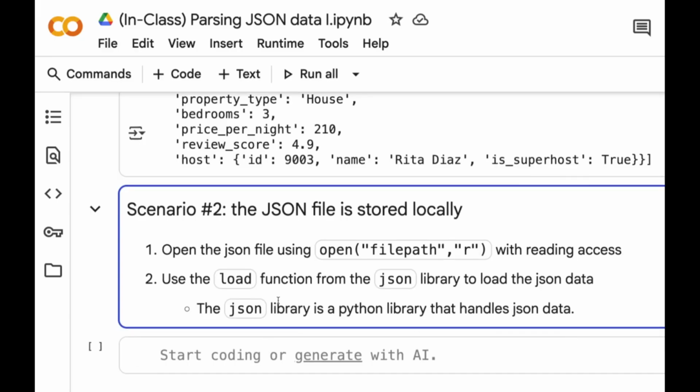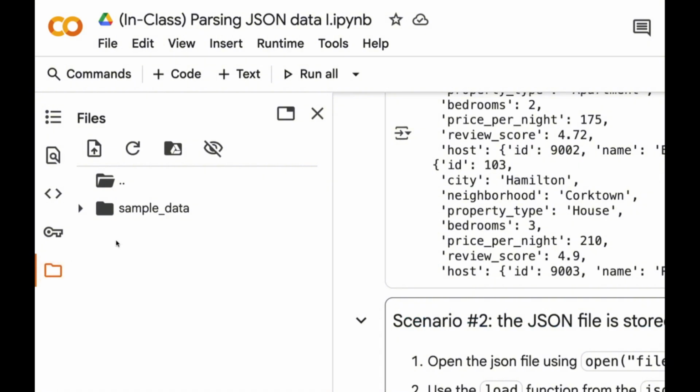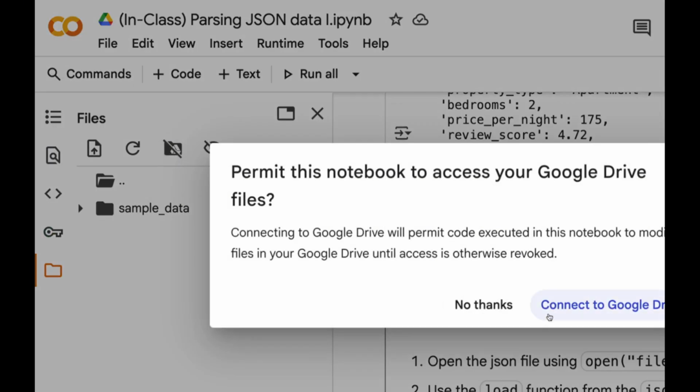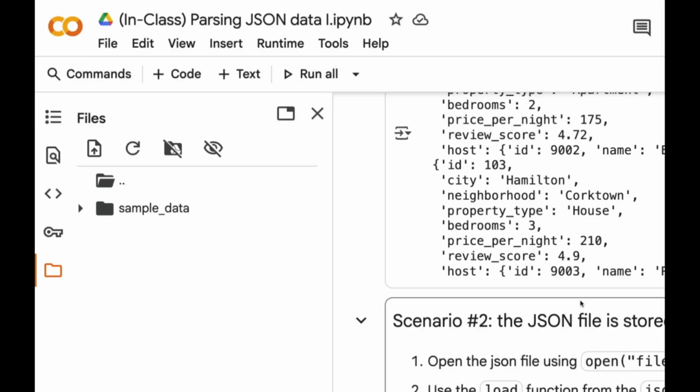Of course, for Colab, we don't really get local files. So what we need to do is that in this Colab editor, look at the left column, click on the file icon, right? So this is something we did last time. And then once you enter the file component of the editor, you can look for the Google Drive icon to load your Google Drive and connect to Google Drive.